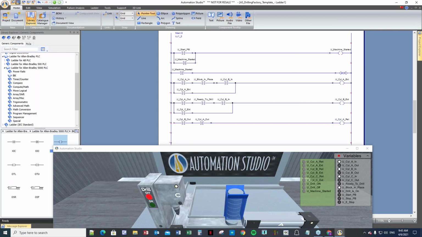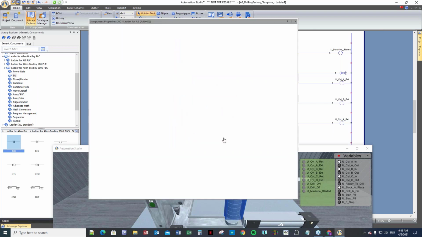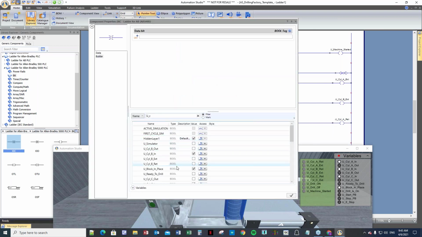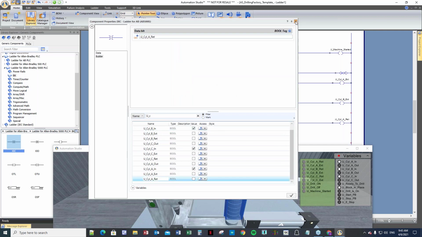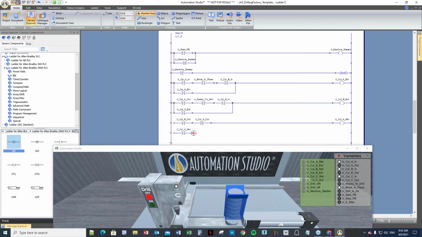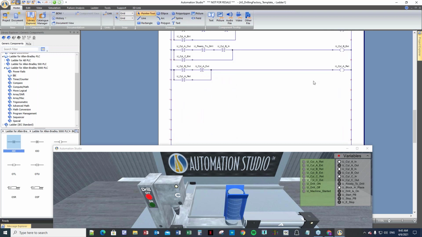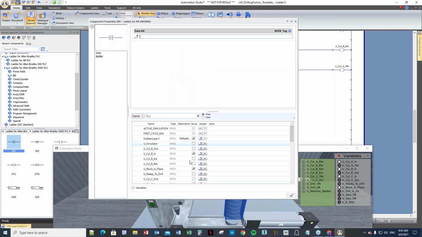And I'm going to hold the signal here of A retract. Right? And then I'm going to say that the B retract also is when I'm going to be all the way out.